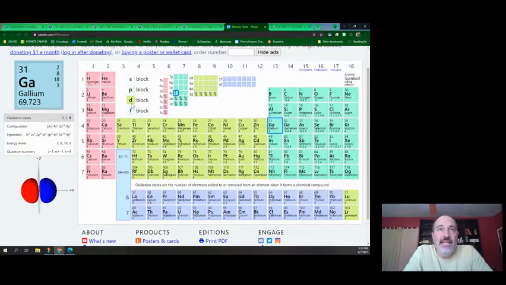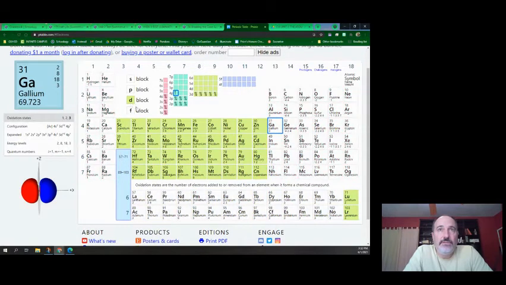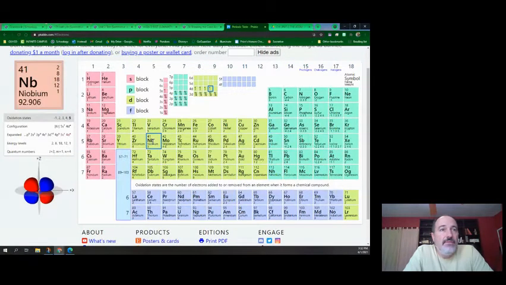These are the d, as in dog, the d orbitals. All right. And these take on weird, almost quadrantal shapes. Okay, you can see how weird those are. I'm not going to even worry about the exact shapes. The f blocks are these guys right here, the lanthanides and actinides. If I click on one of these, you can just see how funky the three-dimensional shapes are.